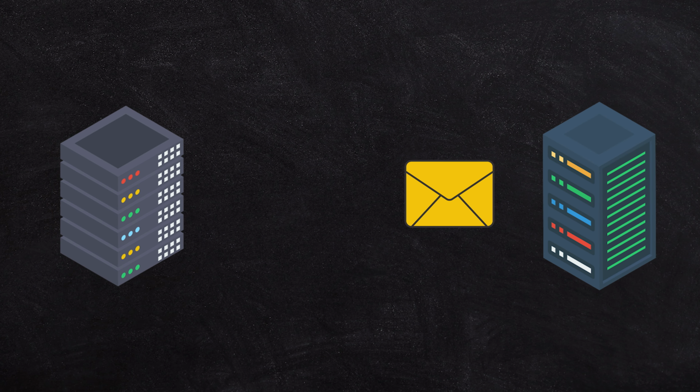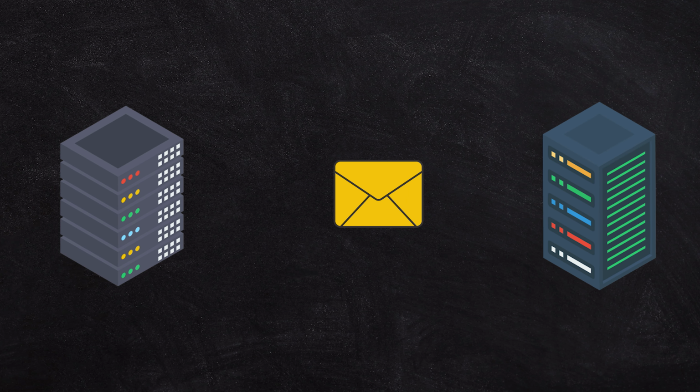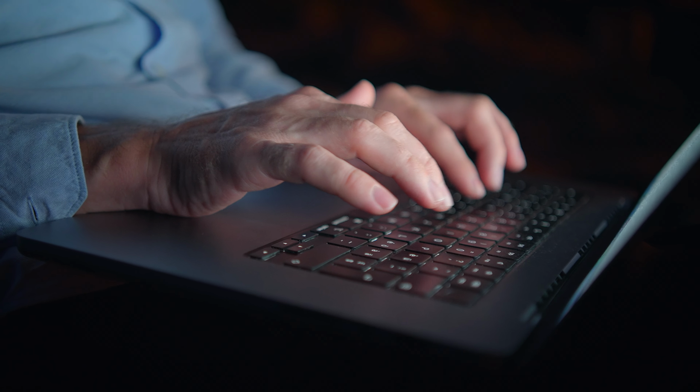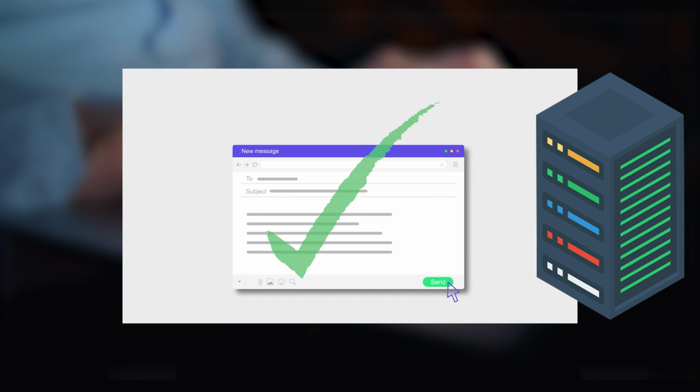But let's talk about how email moves from server to server. For that, we need our DNS and our domain names. The easiest way to think about a domain name is like a company registration. That's a name that you own, but it has a very special purpose: to make sure that when someone types in the name they want to send an email to, the right server is selected, and that usually has an IP address associated with it, to receive your email. When we type in the domain name, it uses the domain name service, DNS, which is the settings of your domain name, to tell any computer in the world where to send your email. So that's pretty straightforward.